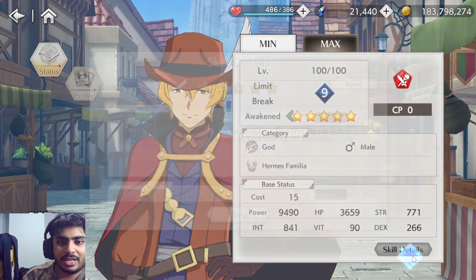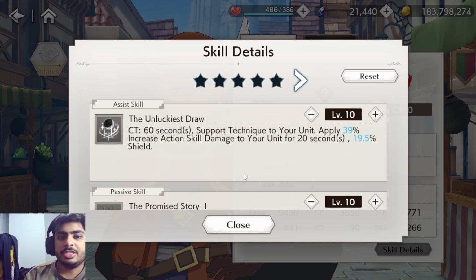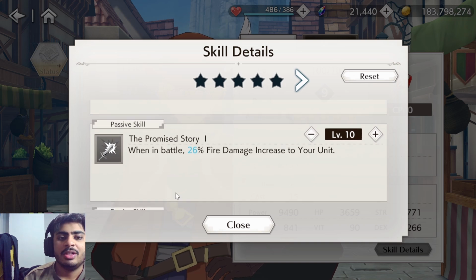Alright, Hermes time now. What are we saying on Hermes? Let's go down to A0. 60 seconds, 39% increase in action skill damage to your unit for 20 seconds, and 20% shield. I would have actually preferred this to be to all units if possible. I think that would have made this Hermes a lot better, because you're a fest assist, right? Make yourself better kind of thing, you know?